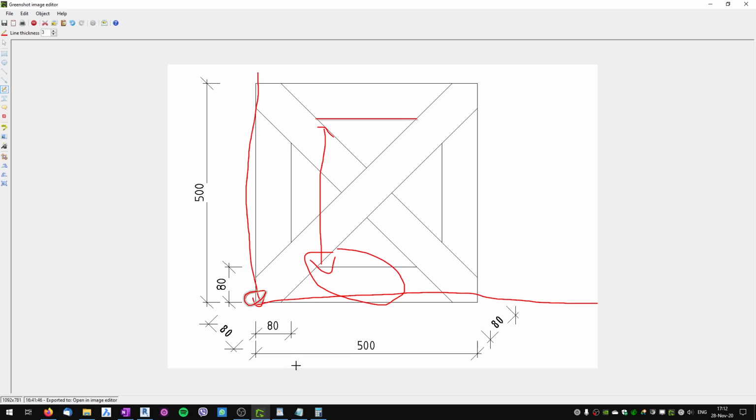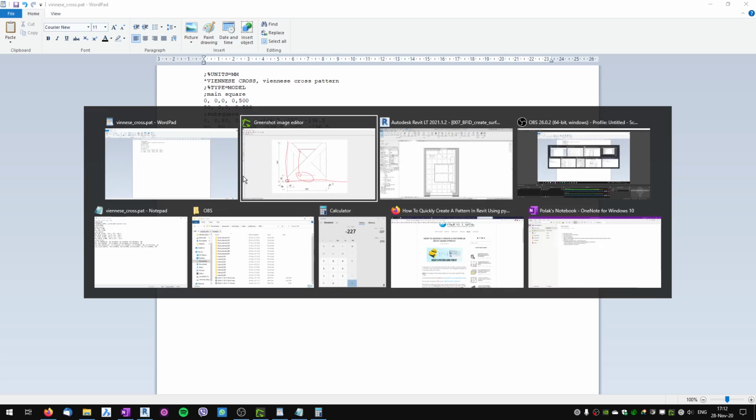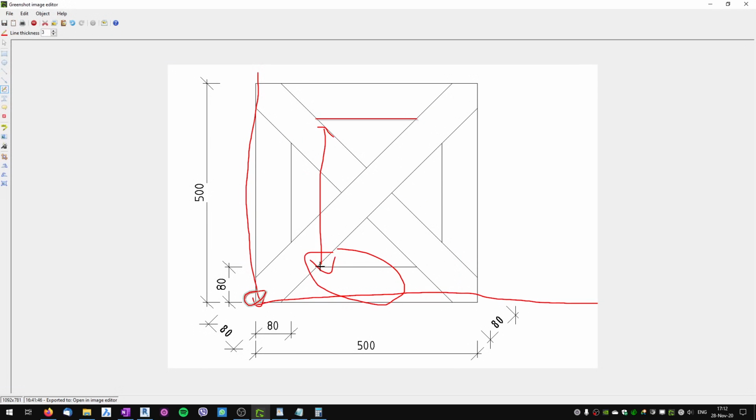Okay, so now we can take this line, paste it here, and we will only change the starting point from 0,80 to 0,420. Okay, because it didn't start here, but it starts here.